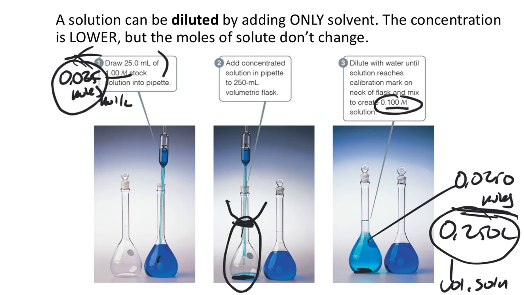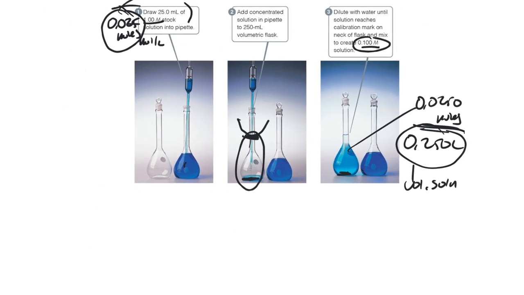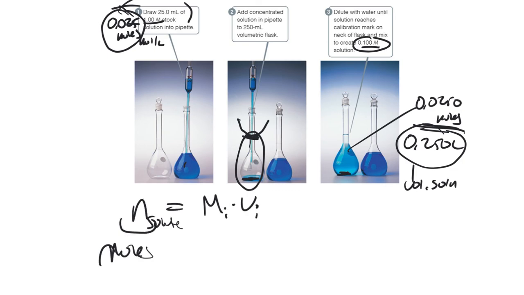Now, there's an alternate way. Let me write this here. What's really going on, if we think of moles, we usually use the symbol n. We get moles by taking the molarity of our solution times the volume of the solution. If we multiply those two together, we get moles. And if we think about the moles of our solute, the moles of the solute aren't changing in a dilution. So if I'm doing a dilution step, I have the M initial, V initial, so what initial volume I had in its initial molarity. In this case, the 1 molar and 25 milliliters.